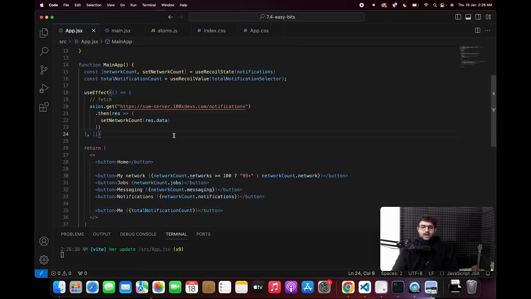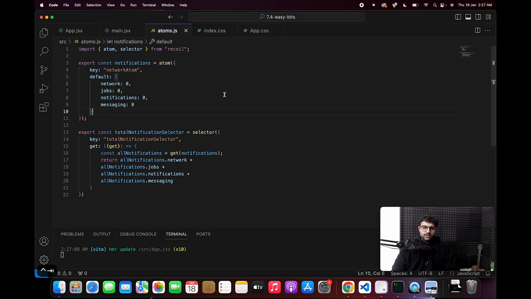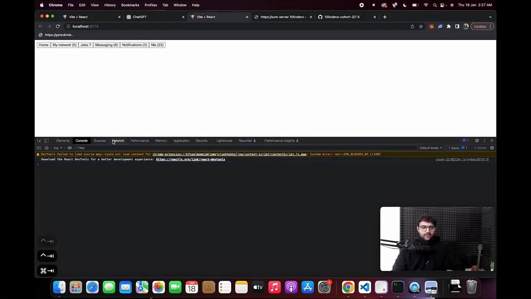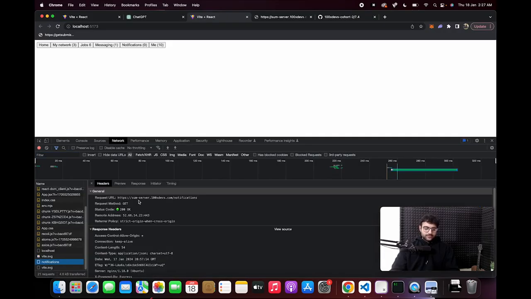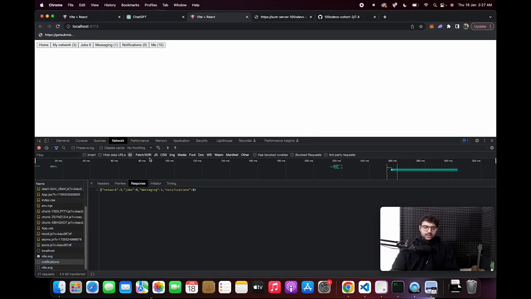If you were like, acha, rather than storing it on state, I will just store it in Recoil and we're good to go. Is this the right way? No. But this is a dumb first principles approach of solving this problem. Rather than storing things in state, I'm going to store them in Recoil, and I finally have an app that is sending out a request to the backend, some server.100xdev.com/notifications, getting back a response, and then with the response actually rendering it on screen, this guy being the final accumulation of all the values here.